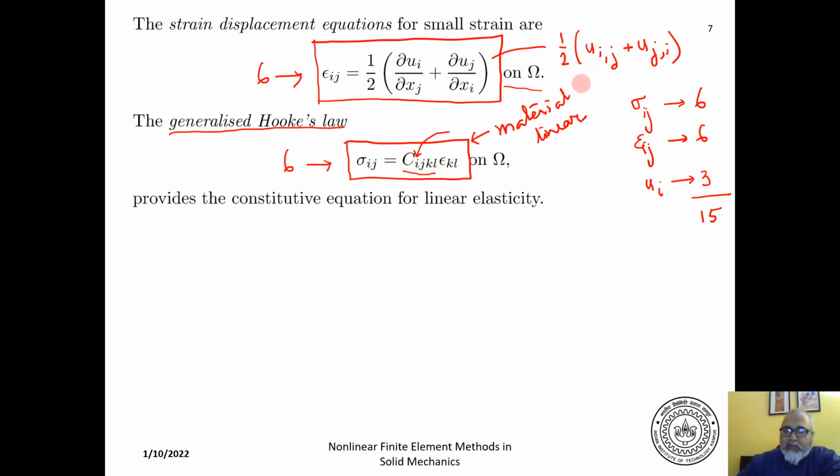So we will get rid of this assumption later. And here we have what is known as geometric linearity. Something that will become clearer once we look at more generalized forms of the strain tensor. So we will be relaxing both the conditions of geometric linearity and material linearity.